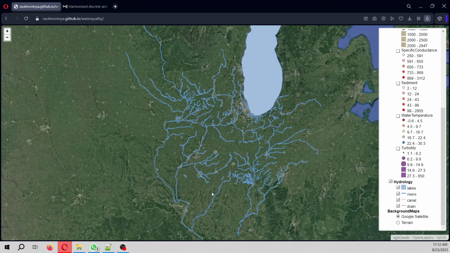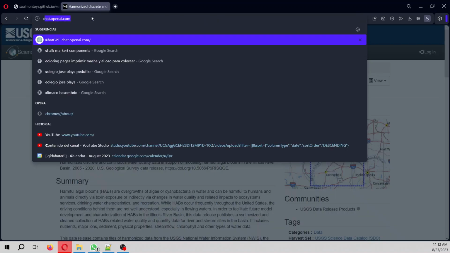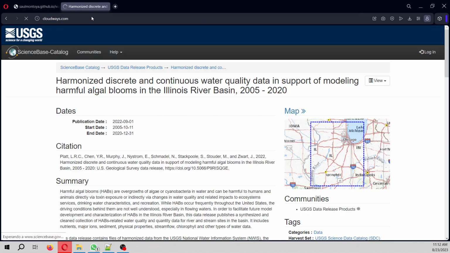Another thing, why GitHub? There are other platforms, for example Alibaba Cloud, and Cloudways.